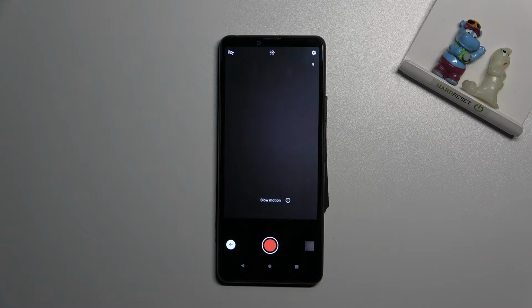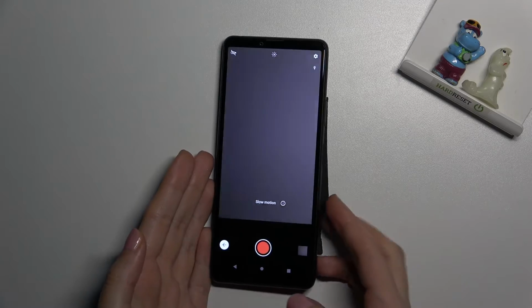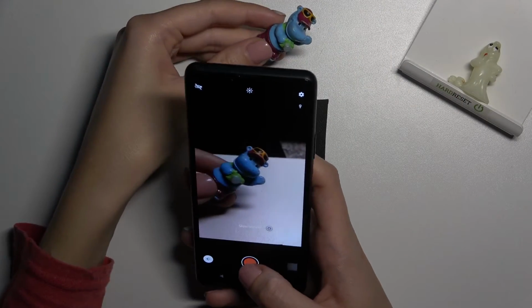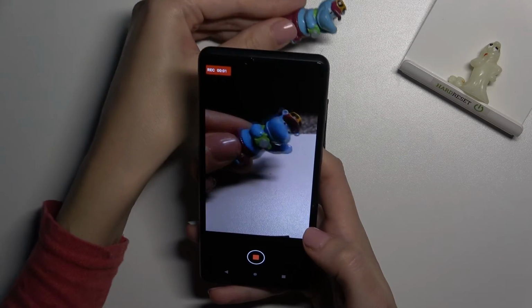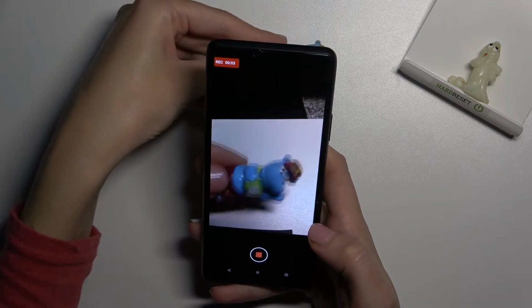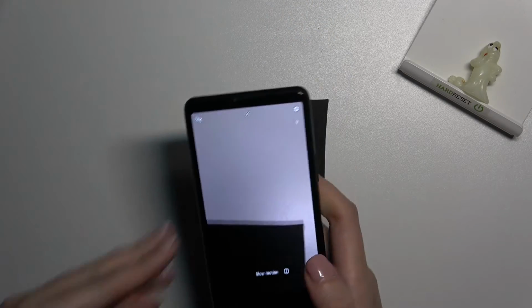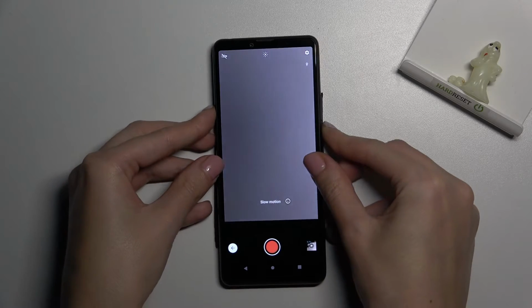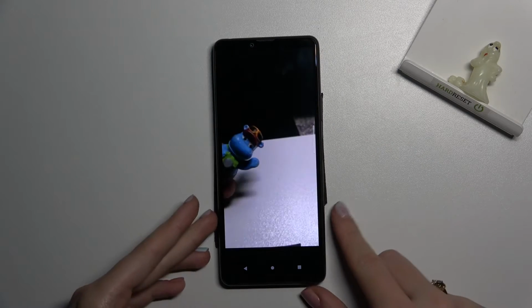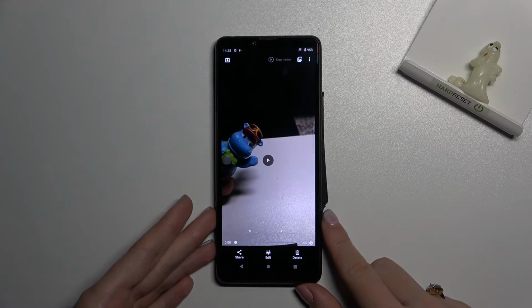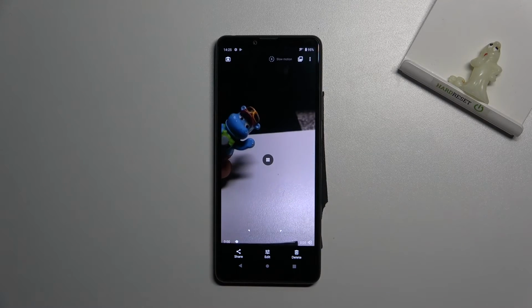Here we get access to more modes of this camera, one of them is slow motion, so let's pick it. And here we are, we can simply start recording this type of video by using the big red button at the center, the shutter, so let me start to show you how it works. And now let's stop by tapping again on the shutter button. To see the video, let's go to the right one that takes us straight to the gallery, and here we can play it by using the center button.